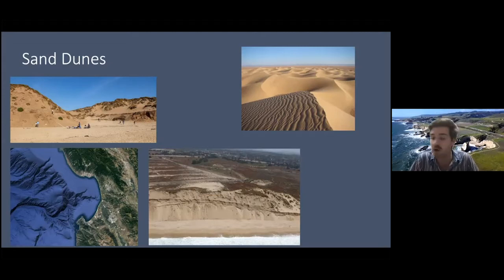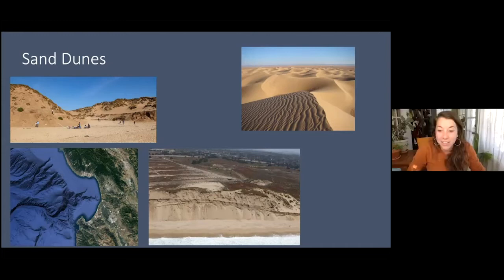And so 20,000 years ago, during the last ice age, sea levels were a lot lower than they are now because so much water was stored up in ice caps that you had these really broad, open, really dry, sandy plains out there that had these same strong onshore winds like we have today, but were blowing this sand up into what is the land of today's Monterey Bay and making these sand dunes. But as sea levels have risen since the end of the last ice age, they've started chewing into these sand dunes and really flattening them back out again, as sea levels have risen and will likely continue to rise.